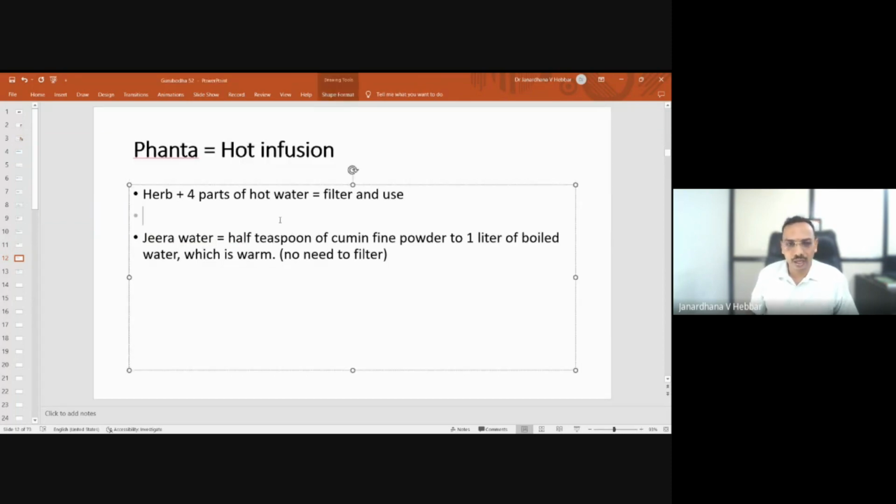The third one, where the Kerala practices and other things come in, is a variety or variant of Phanta.